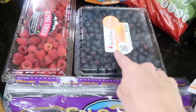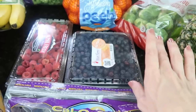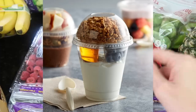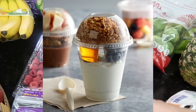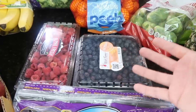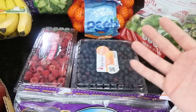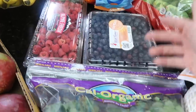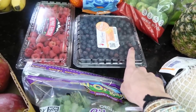Got some raspberries, blueberries. Ooh, I plan on making these parfaits, mostly because I was on Pinterest scrolling and I found these containers where you can meal prep or make-ahead parfaits, and they looked so cool. I don't really want to buy them because they're plastic, and what if I don't wash every single one of them? What if some of them are inevitably going to end up in the garbage? Anyway, I'm having that inner turmoil. I want them, but I don't want them, kind of thing. Anyway, I do plan on eating these with yogurt.